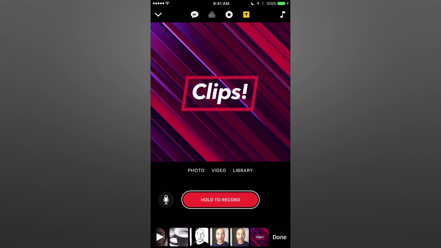And that's Clips. Now, having used Clips for a bit, it feels very much like a combination of Snapchat, Instagram, and Apple's own iMovie. Now, Clips could be a very useful tool for creating compelling video for social media news feeds. Things like how-to videos, demo videos, travel videos, even short profile pieces. At the very least, it's an interesting tool to have in your video creation toolbox.